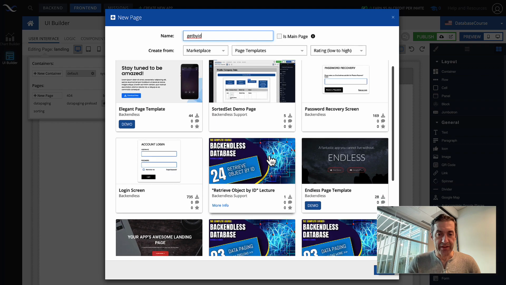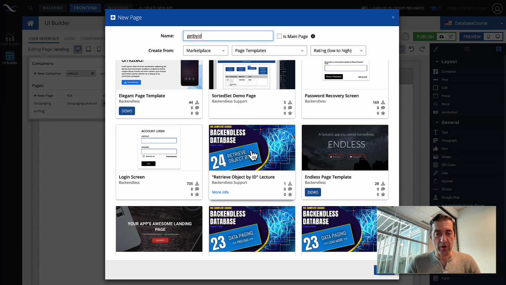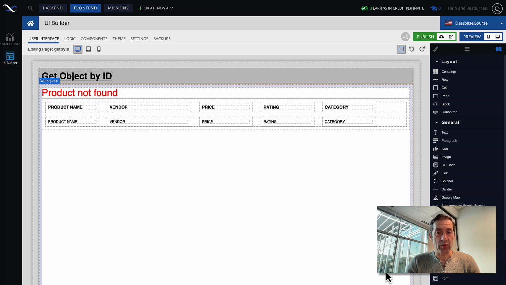And you will need to find this template. Lecture 24, which is the current lecture, says Retrieve Object by ID, and you can see that the name is Retrieve by Object by ID Lecture. Select this one, click Create, and that will create a page that has all the functionality that we need that demonstrates how retrieval of an object by ID works.